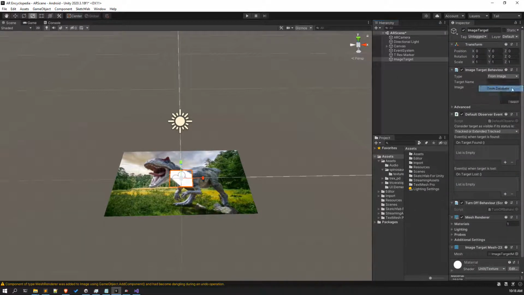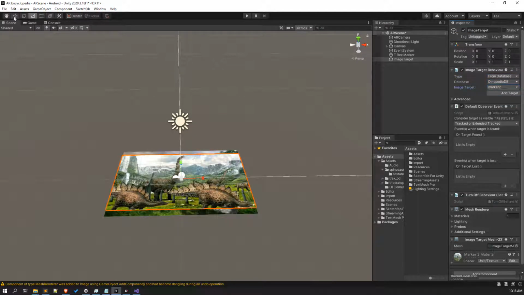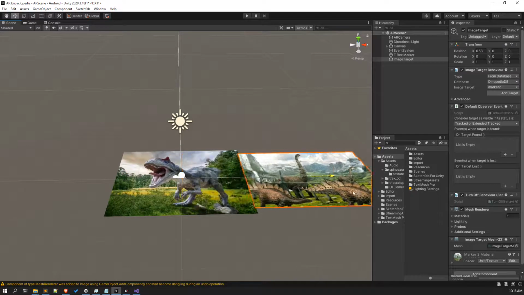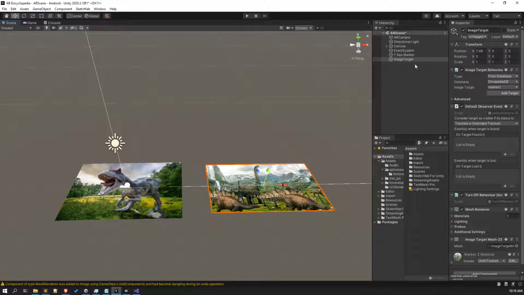and again let's select from the database, let's get marker 2. Let's shift it to the side a bit. Now name it Spinosaurus marker.